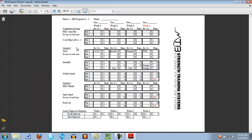Phase one is a little different though, because we're going to have the same workout that you do each week, but every week we're going to make a slight change to it. So if you work out 3 times a week, you're going to repeat the same workout 3 times, and then the following week we're going to make a slight change, and you just repeat that workout every time you train, until we get to phase two, where we split up into a more traditional workout A, workout B type of thing.